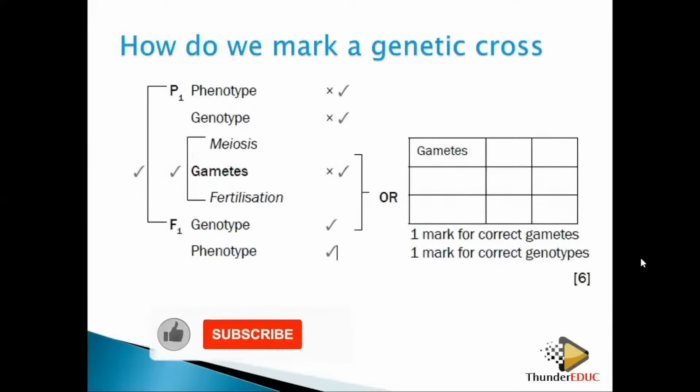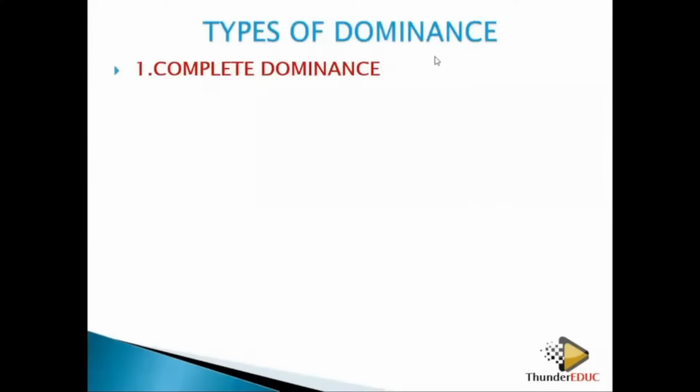We won't give you 6. We will give you 5. Why? Because you did not get this one correct. Maybe you only wrote P1 and you didn't write F1. So you didn't get this one correct. So when you are counting, we first count the compulsory mark and we count the rest. So make sure that when you are crossing it, at least cross it and maximize all the marks.